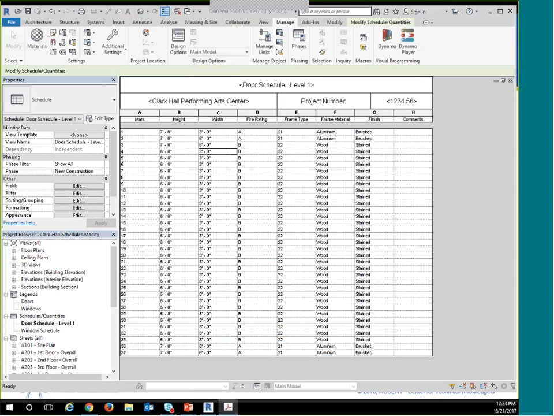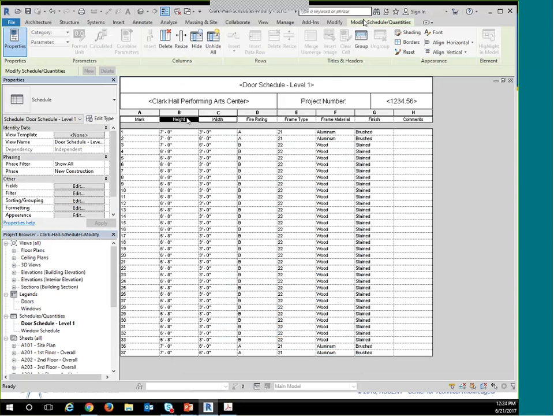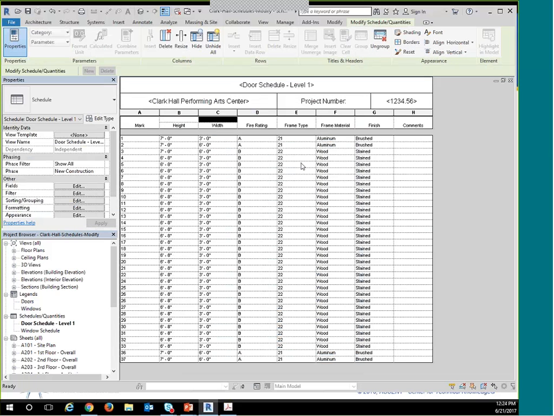All right. Another thing I'm going to do is group together some additional headers. So this group of headers here that I'm kind of flipping through at the moment, those are all my headers that are created by fields. But I can actually group these together. It's a different method. So I'm going to drag the width and height across, come back to my Modify Schedule Quantities tab, and I can group them. So now I have these two right here, height and width grouped. I have an additional header, and I'm going to call that door size.